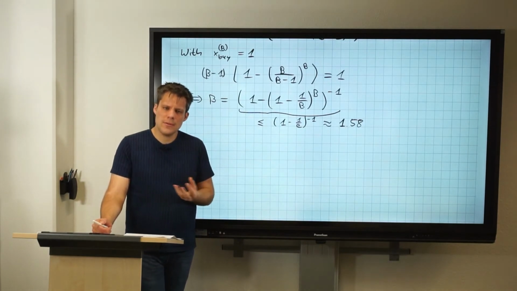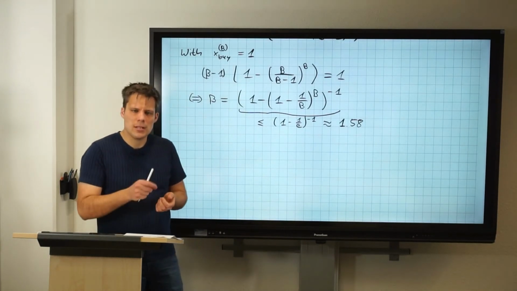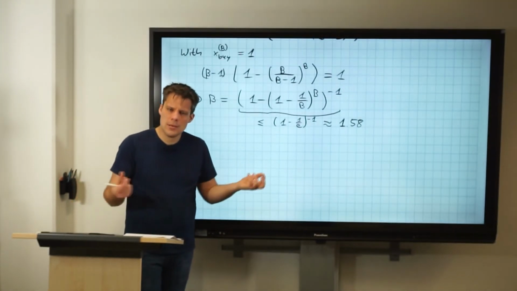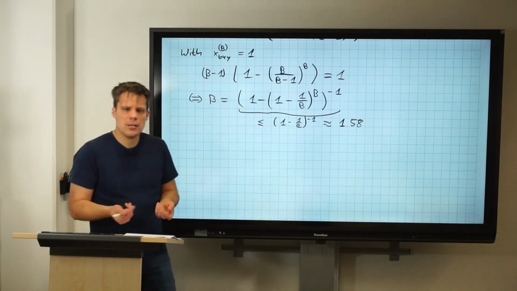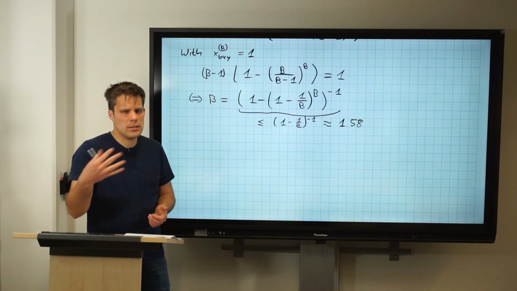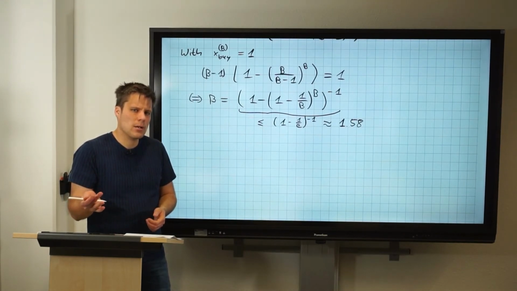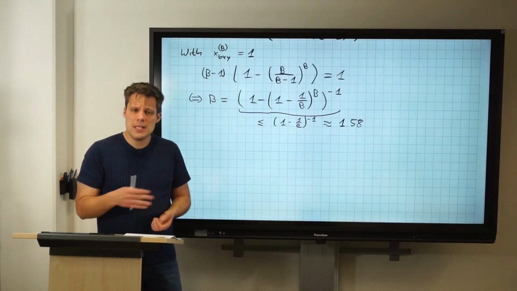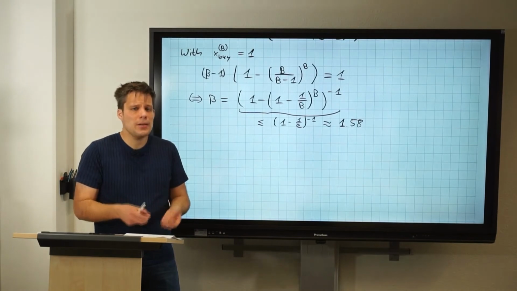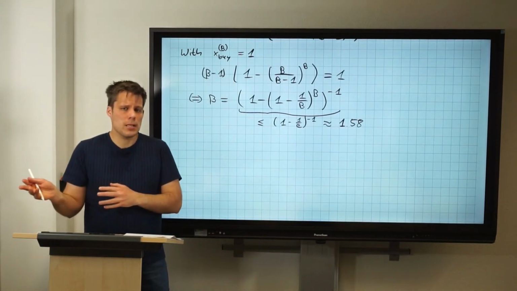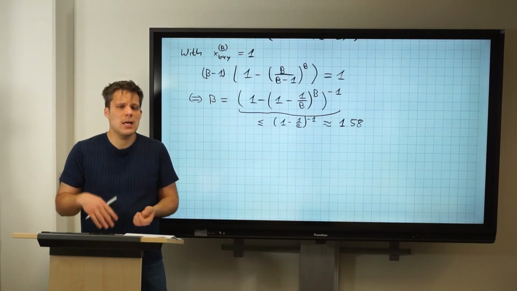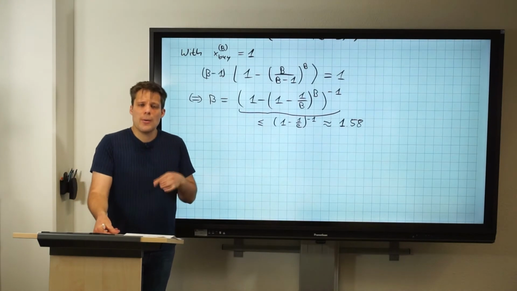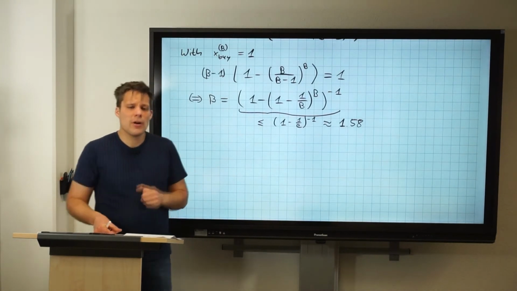So, actually solving this fractional ski rental problem is pretty easy once you know how much you are allowed to spend on any day. Once again, if there are fewer than b days, then this is totally fine because you are spending beta units of money on every day, whereas the optimal solution is spending 1 unit of money on every day. If there are more than b days, then also everything is fine, because on the first b days you are spending beta units of money, and the optimal solution is spending b units of money. So in total you are spending beta times b, and the optimal solution is spending b units of money. So there is no case in which you are worse than a factor beta away from what the optimum does.